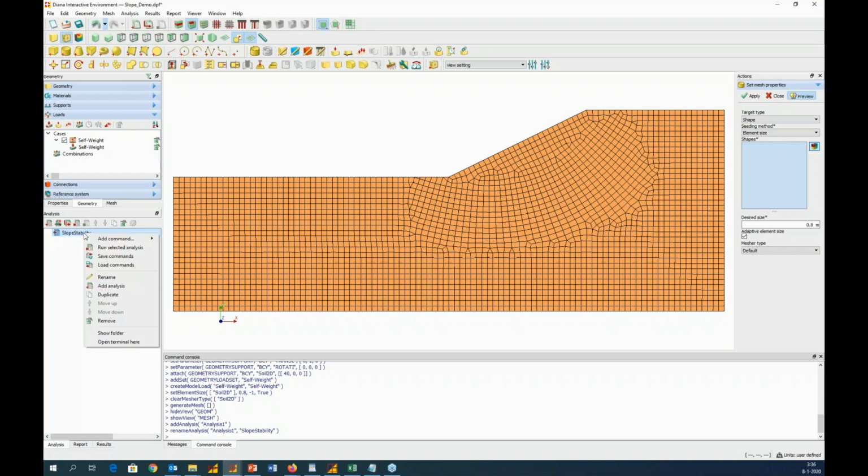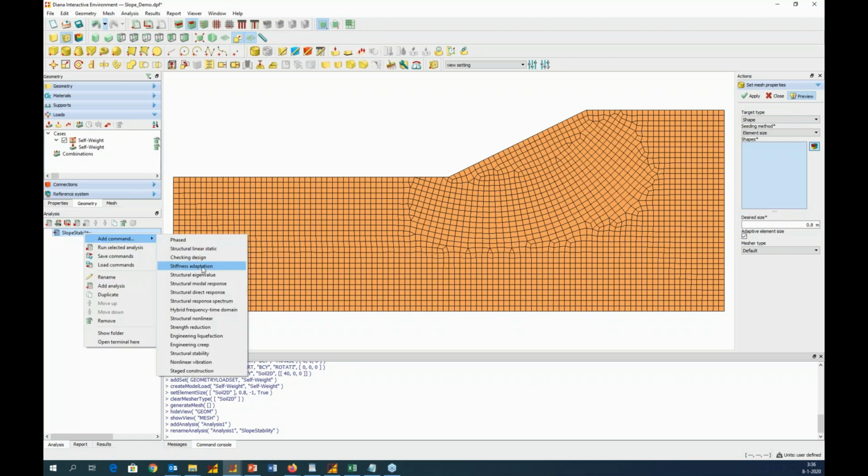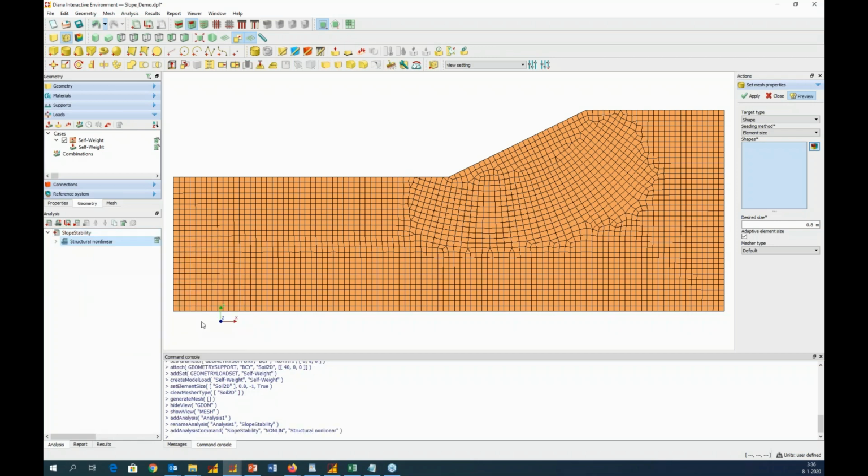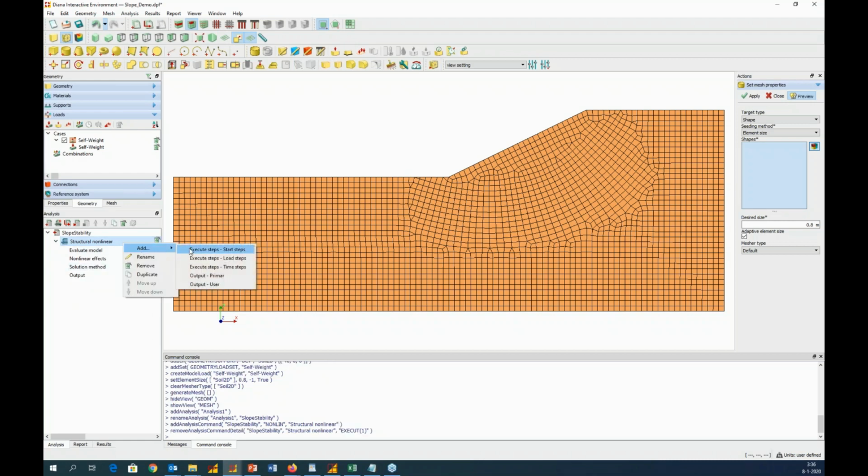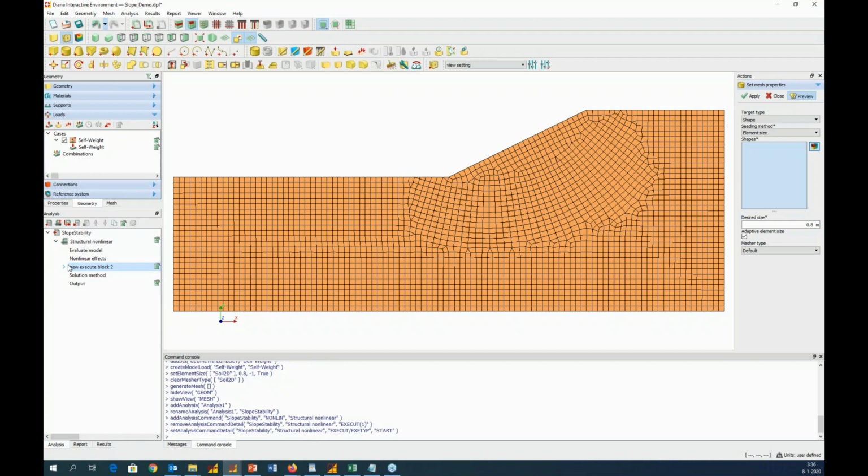So I add a structural nonlinear analysis. For this, I just want to perform a start step, so I remove this one and add a start step, and I name it like this.